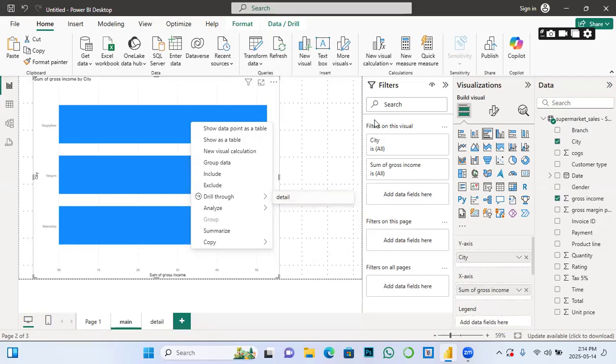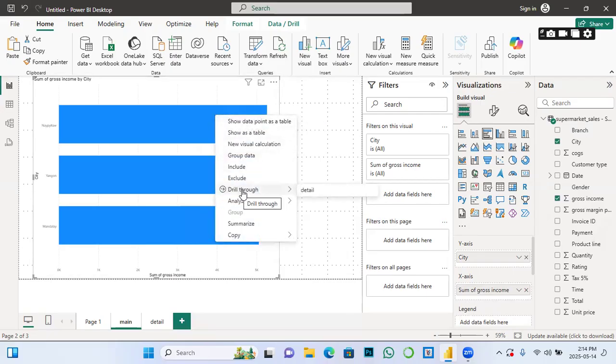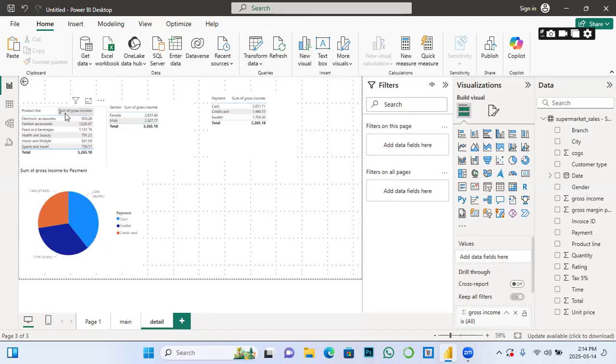Somebody hovered on this before, and this bar has analyzed that the total gross income generated from Napitor is 5,265. Then you are asked to break this value down per product, right? Now you right-click on it and select drill through and go to the page. It will automatically bring you here.